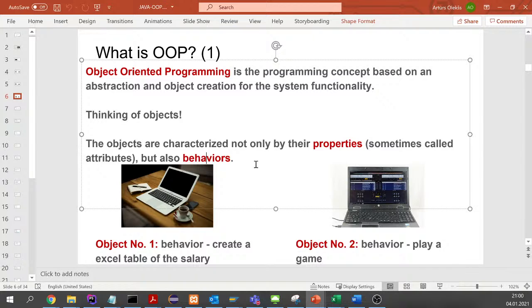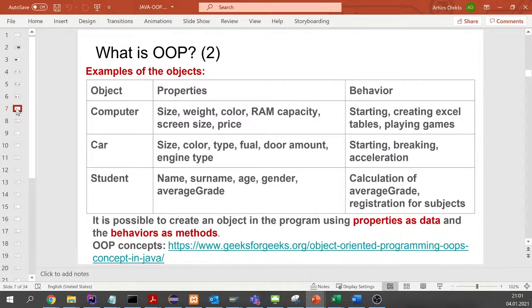Again, for the whole class in general, for example the class of the computers, the behavior is defined by static methods. And properties for all the computers in general are defined by the static attributes of the class of computers.